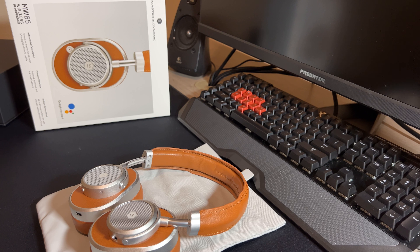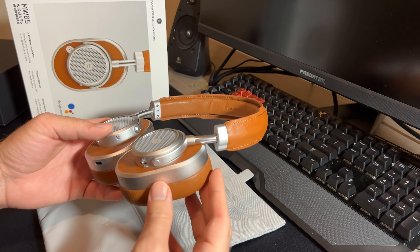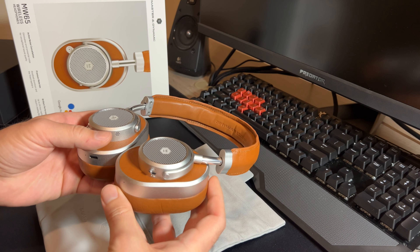So it is my pleasure to share with you a review of some headphones that you may not be familiar with. This is the MW65 model, created by a headphone company called Master and Dynamic. This is the very first headphones I have ever purchased or even tried from this company. It has a non-traditional style — it does not look as modern as it does classic, with the small little cups on the back. Master and Dynamic has gone with a non-orthodox headphone design, but it is considered to be a premium or luxurious headphone.